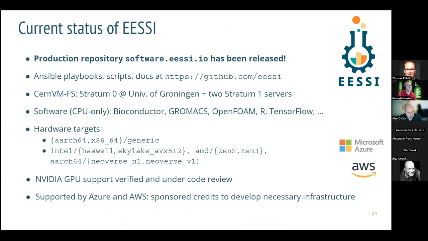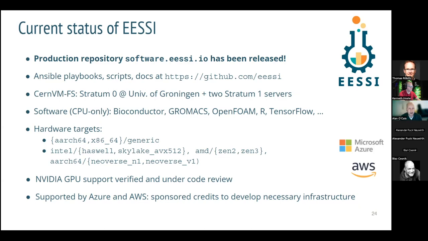The Stratum 0 is provided at the University of Groningen. For the production repository, we currently have 2 Stratum 1 servers, one in Europe and one in the US. We will probably add more Stratum 1 servers in the coming weeks. Those are backed by cloud providers, so should be very reliable.